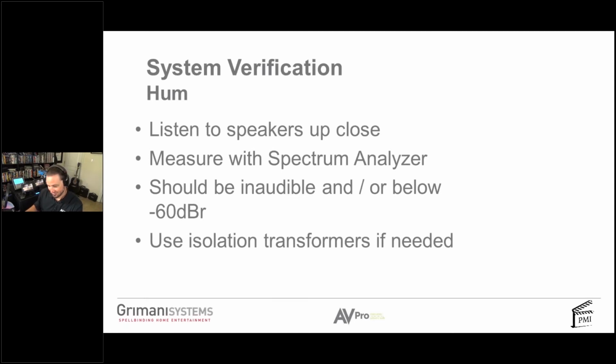So in your case, your subwoofer was a place where you actually found the hum loop. Right. And the cheater has lifted that, except that it's made that subwoofer float in terms of its reference to ground, and it is now dangerous. So as a professional, you should never do that. You should never float a product that's got a pin that's supposed to be grounded. If a product has double isolation and it doesn't have a third pin, it's floating, right? So don't worry about it. But if it actually has a ground lug, it's got to be grounded. The cheater just helps you figure out where you're starting.